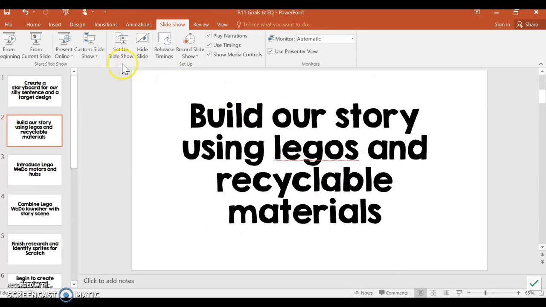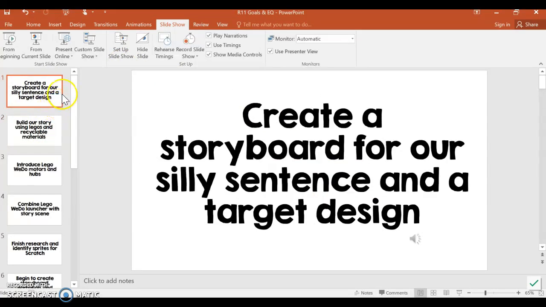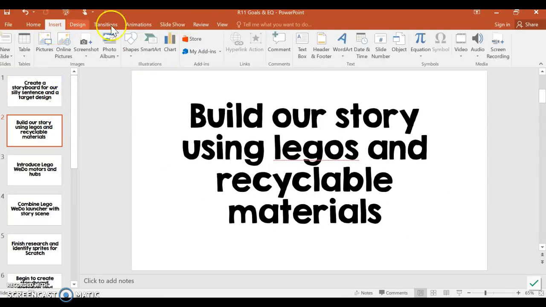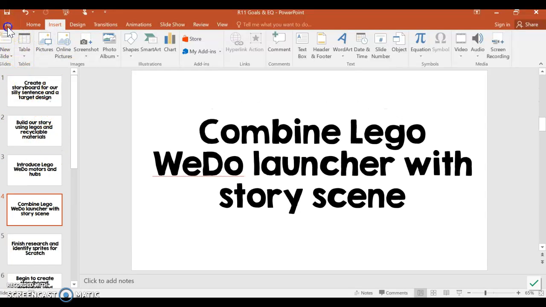So this process will then be repeated for each slide. So I would then go to slide two. I would do the same thing where I go to Insert, Audio, Record Audio. I would record this audio and add it to this slide. And then once I save my file, it will save all of my sound files within my PowerPoint whenever you hit File, Save.